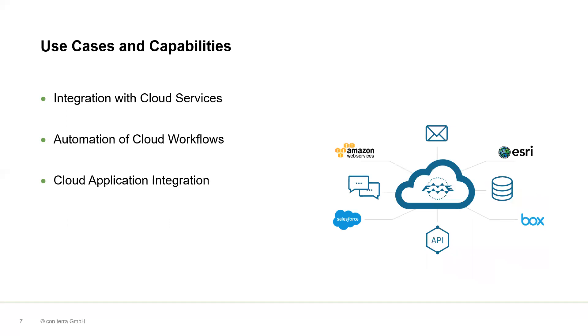EFME Cloud brings all functions and features of EFME Platform to the cloud. EFME readers and writers, alongside cloud-specific connectors and transformers, let you connect to all standard cloud platforms and services — for example, Amazon Web Services, Google Cloud, Google Drive, ArcGIS Online, Microsoft SharePoint and Azure. That also means you can handle high data volumes beyond the limits of local servers and machines, using capabilities of services like Amazon DynamoDB and others.